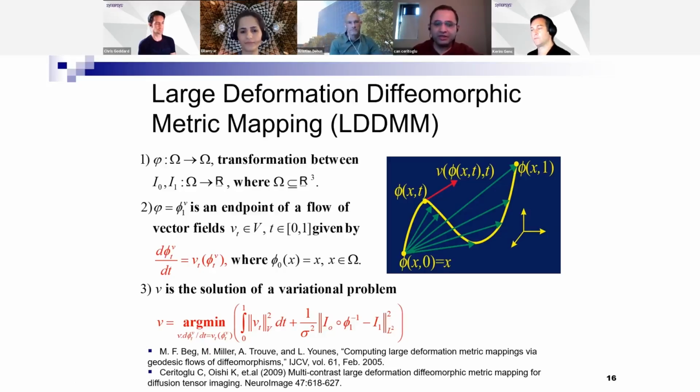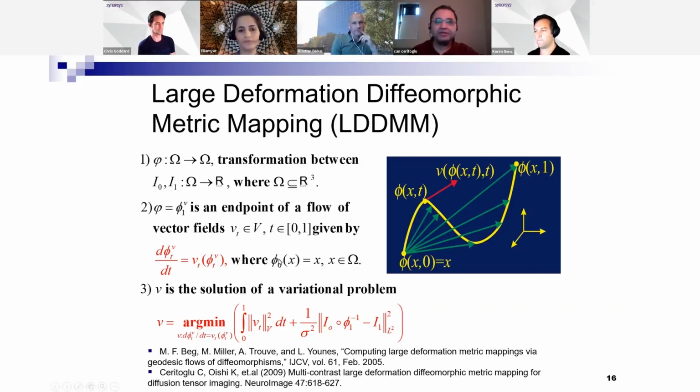Let's assume that we have 2 images that we want to register, and points in the first image move to points in the second image, like fluid molecules, in this registration process. The movement happens over time, and it has a velocity. Velocity is represented as a time derivative of this deformation, shown in equation 2.